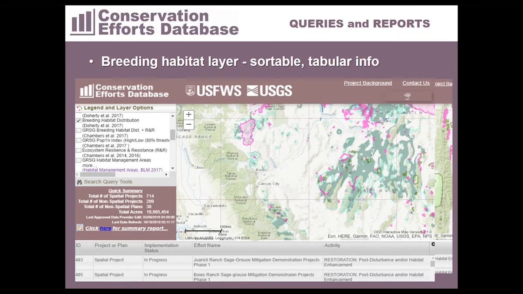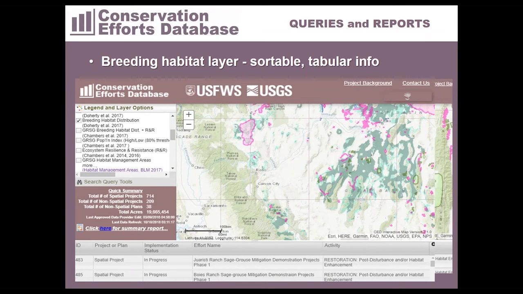We have a number of other layers, including things like habitat management areas, whether it's the BLM's priority habitat or a particular state's PAC or core layer, which again allows you to see, are these actions happening in the areas that our partners have identified as the most important for sage-grouse conservation?